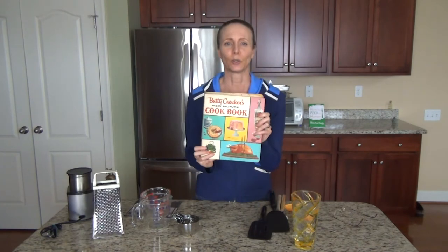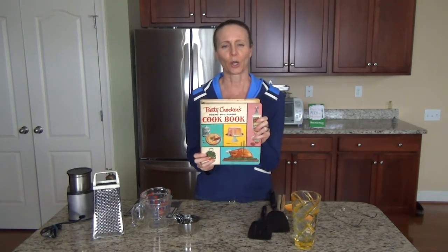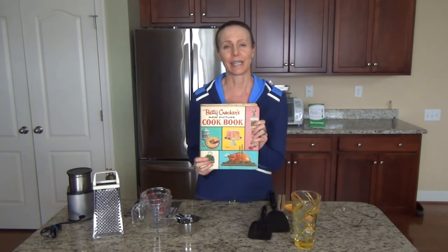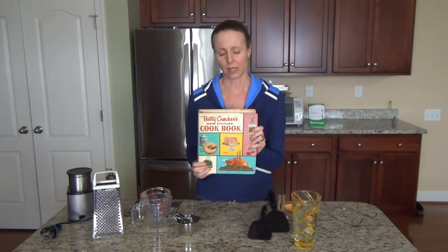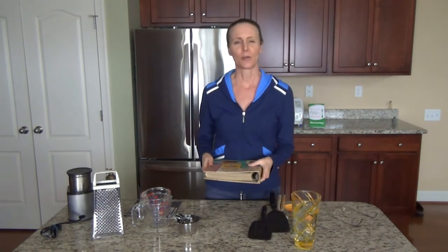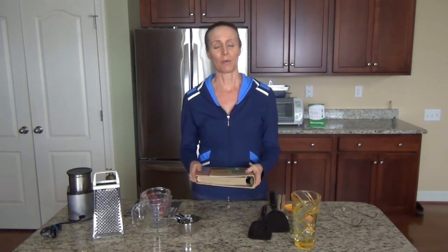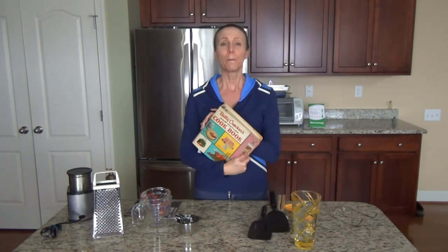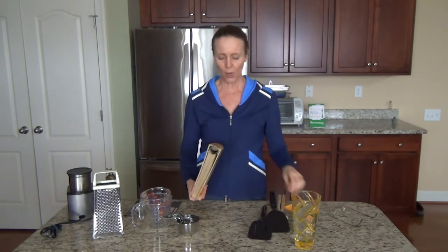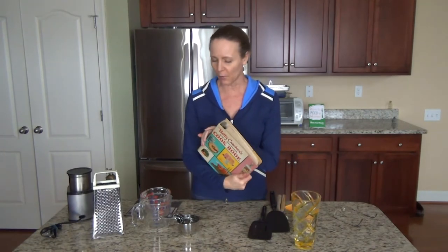And I dug out a really old cookbook. This Betty Crocker cookbook was given to me in 1990. The copyright on it is 1961. And there are some things in it that are completely irrelevant, things like, make sure you freshen up your makeup before you sit down for dinner. No, who cares? But there were a bunch of terms in it that I put some sticky notes on for you that I'm going to share with you because I think they'll be helpful.